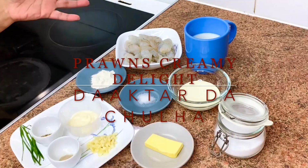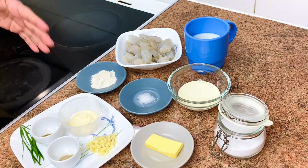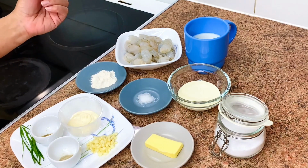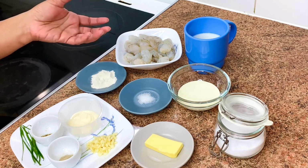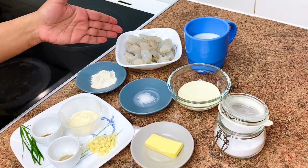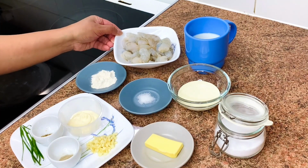Well, let's get started with our ingredients. The main ingredient, prawns. Nicely cleaned, washed and drained. They were quite big, so I've cut them in half and they're about 250 grams.